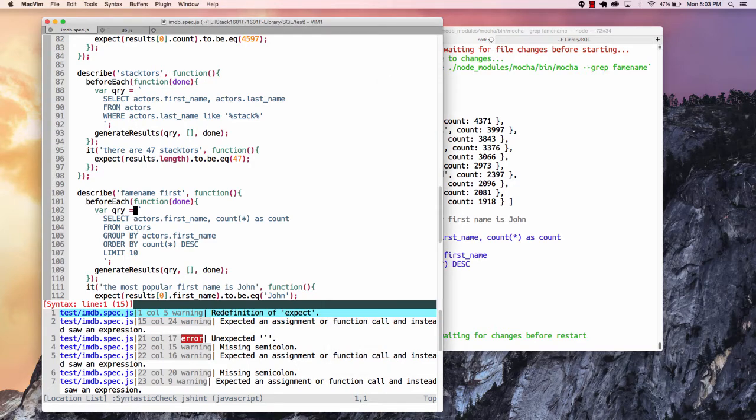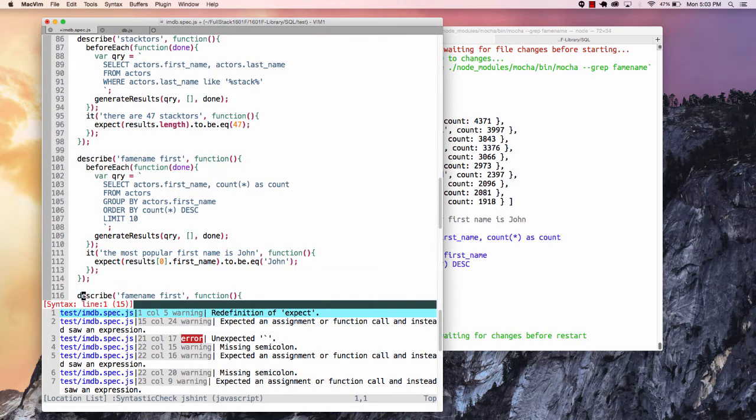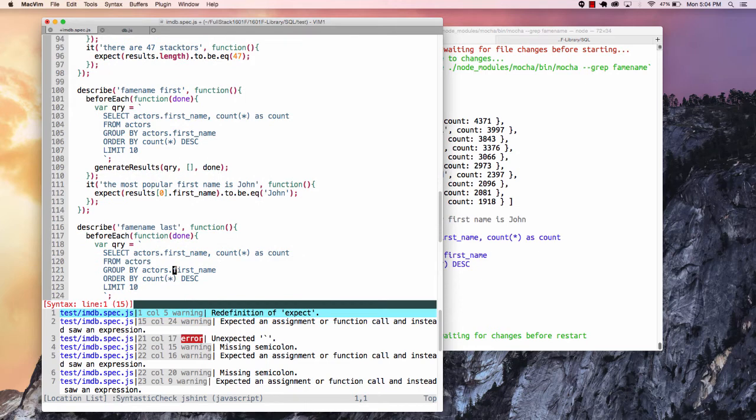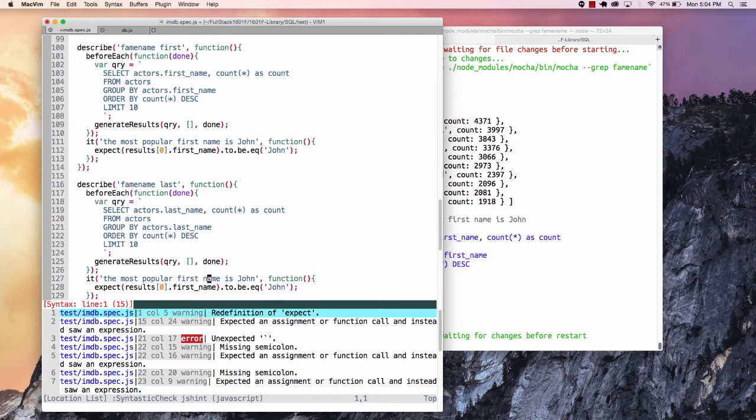And if we're going to do the fame name last, these could all be copied. And we'll say fame name last. And here, let's just grab the last name, group by the last name. Most popular last name is Smith.